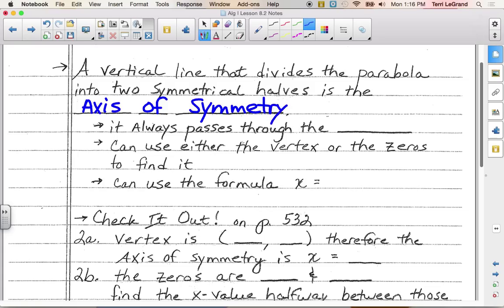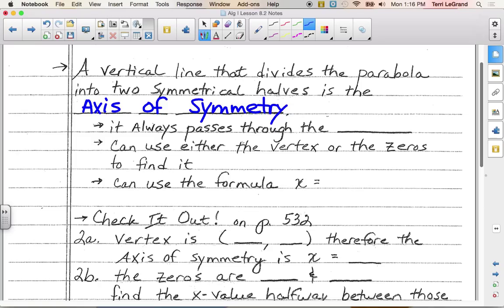It's a vertical line. A vertical line has its own equation. Anybody think they remember the equation of a vertical line? Isn't it x equals 0? Or no? It can be x equals 0, but it's x equals a number. The number that all the points on that line have in common. They all have the same x value on a vertical line. So the equation of that line is x equals that number. What's that number they all have in common?